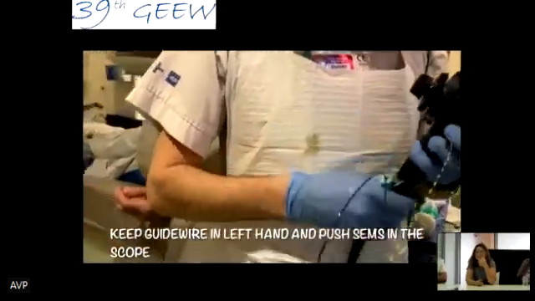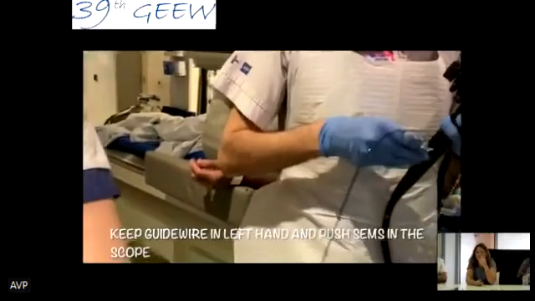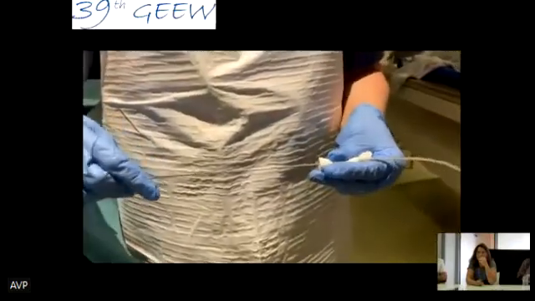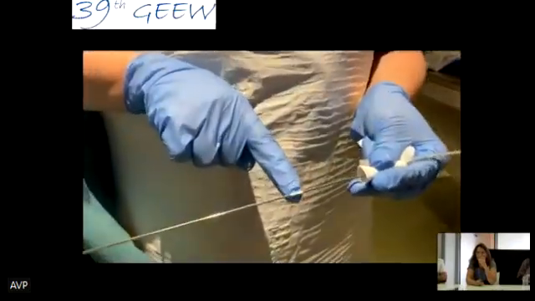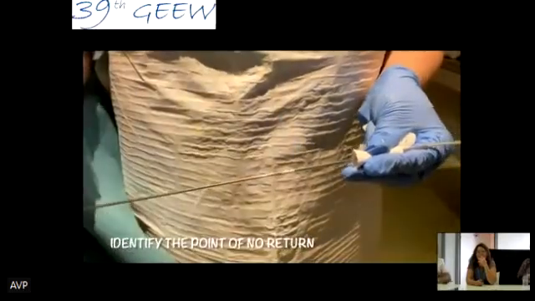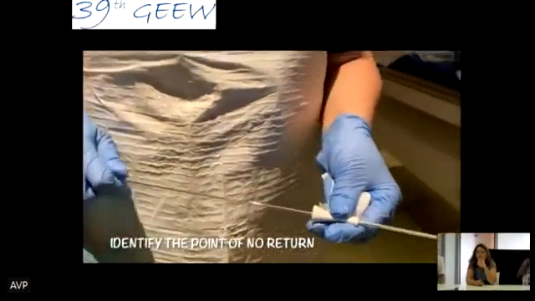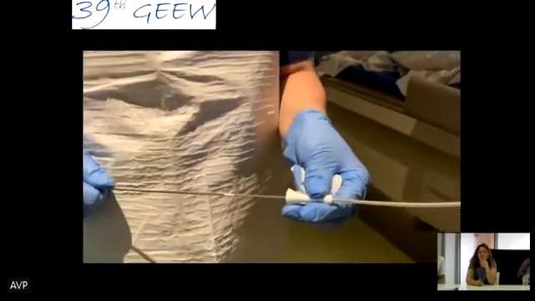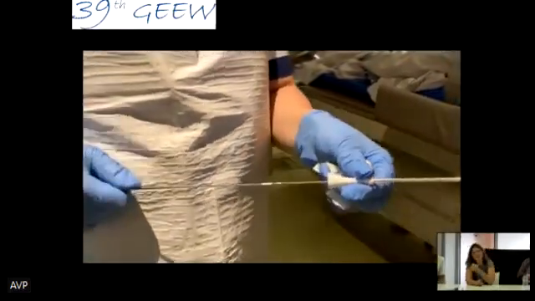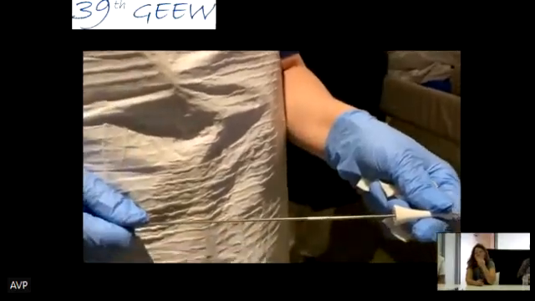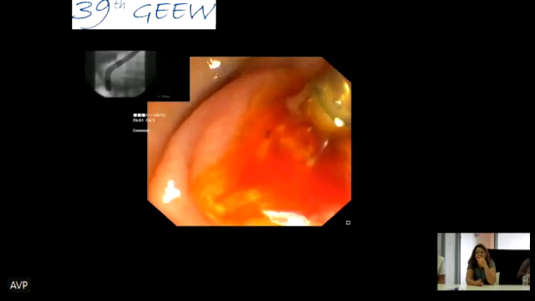So we keep the guide wire in the left hand and push the stent in the scope. Yes, we have that. We also talk about the organization of the patient. We have a video. So this is the point of no return. This is important because when Leila reaches that point, we cannot bring the stent back inside the sheath. So this is very important, with the position of her hands.